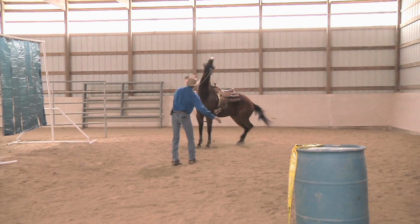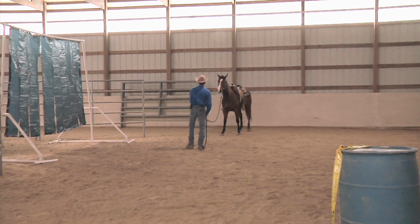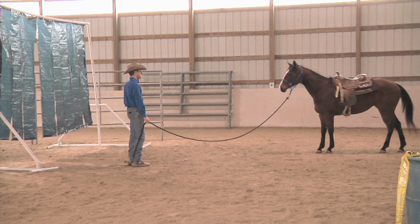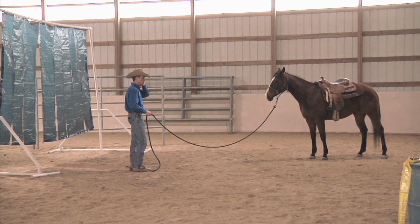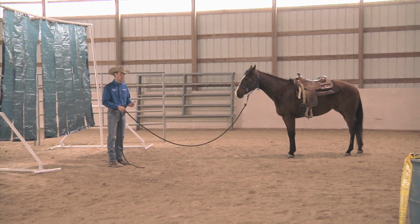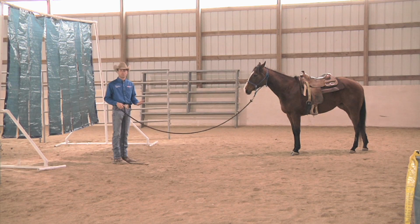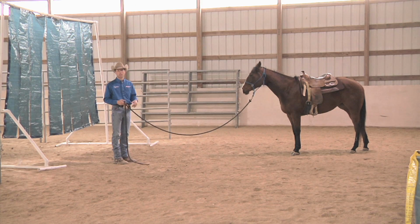Now right there, she decided she wanted to rear up and get very assertive with me. And I've got news for her that that's not going to be allowed. Now, there's a difference when a horse rears up like that. There's a difference in their rears. If they rear up and they're trying to back away from you, it's not really aggressive or assertive or dominance on their part. A lot of times what it is is just an option. Some options could be run left, run right, or run forward or run back, but that option, rearing up, sometimes happens as well.